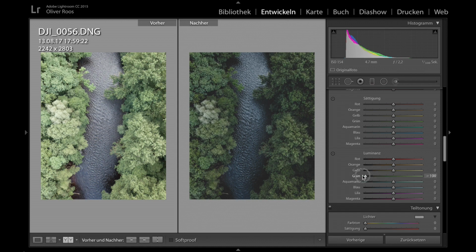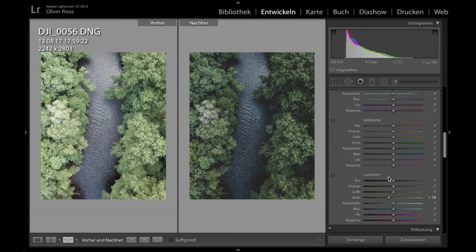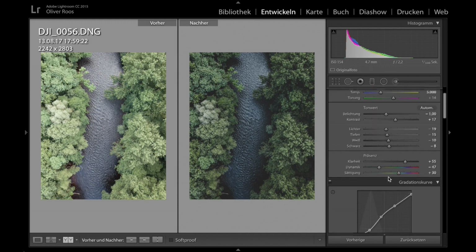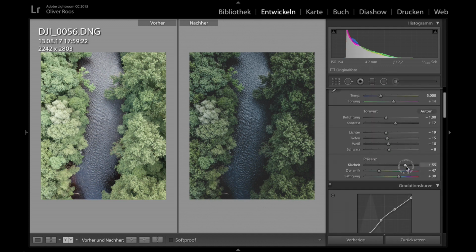If I do this all the way, you see what happens. And if I do this a little bit, let's go down a little bit to get more dark areas here. Also, to compensate this, I will increase the clarity a little bit to get more of the high tips here on the trees.